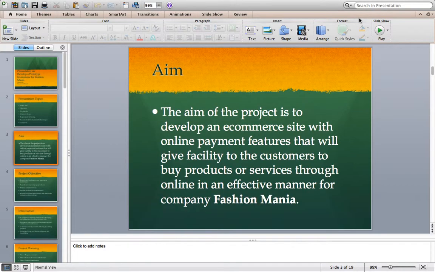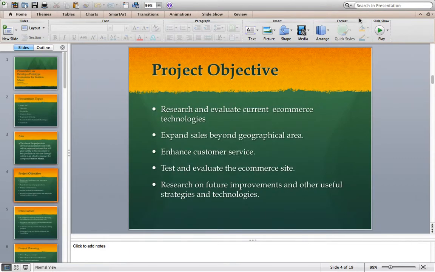Aim of this project. The main aim of this project is to develop an e-commerce site for the company Fashion Mania with payment facility. I have several objectives for this project.